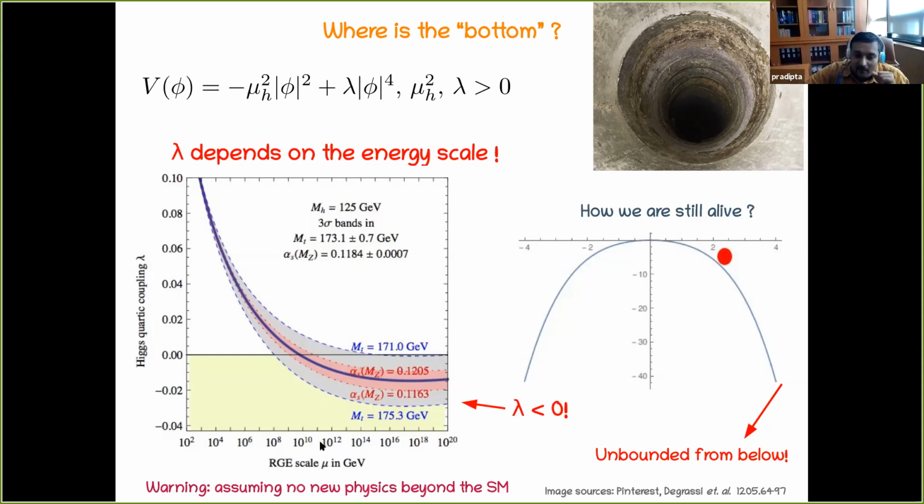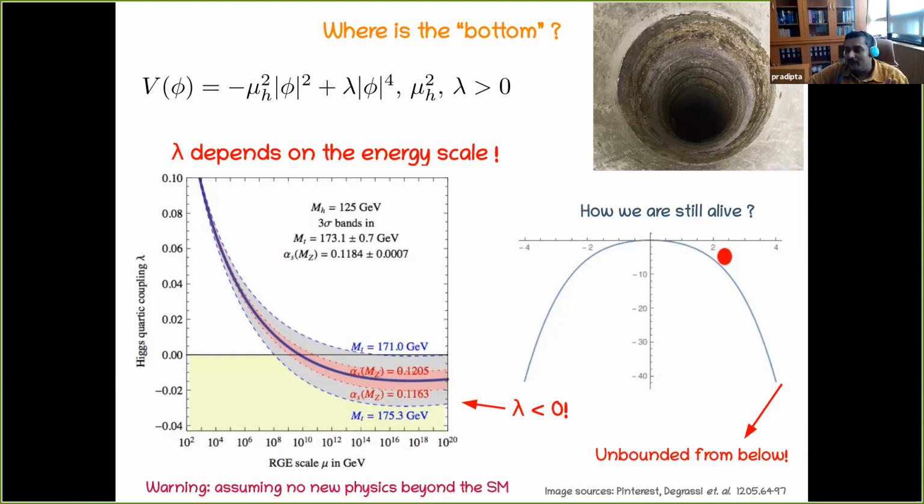And that is dangerous because it turns out that around 10 to the power 9 or 10 GeV, there is a region where this self-coupling lambda actually goes below zero. That is dangerous because, if you remember the last day's lecture, that gives you a potential which is like that. Now you have no well-defined ground state. So how on earth are you going to do a theoretical formulation of this model, because your ground state is ill-defined? In fact, the ground state may have infinite energy. So this is unbounded from below. It is like a bottomless well.